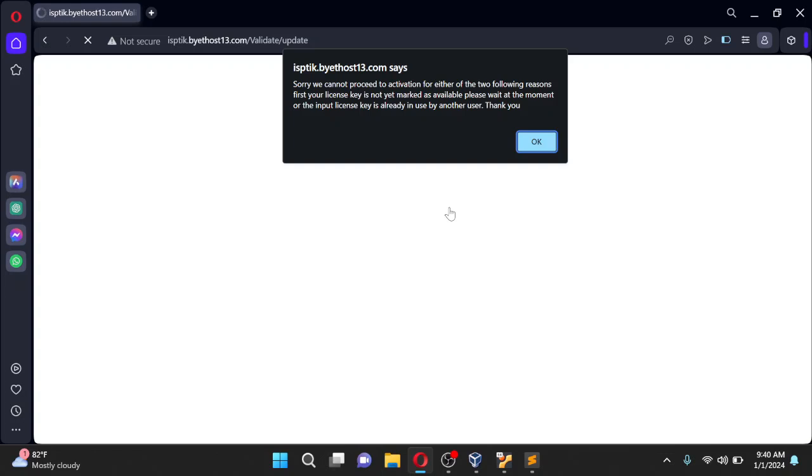So it says, sorry, we cannot proceed to the activation for either of the following reasons. First, your license key is not yet marked as available. Please wait at the moment. Or the input license is already used by another user. So since I have already used the license from the other users, it will not permit activations.